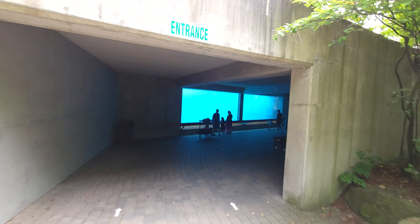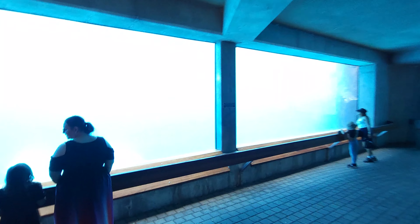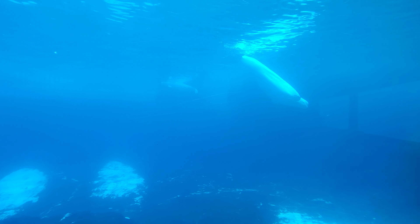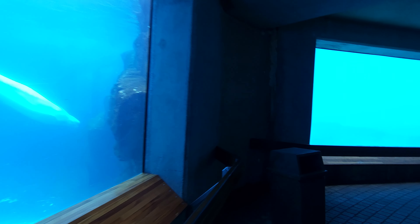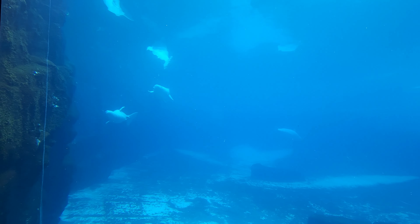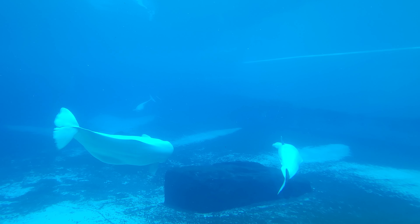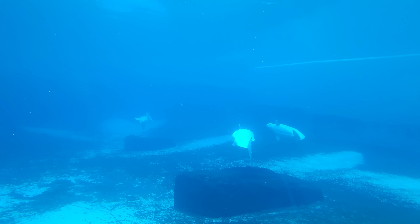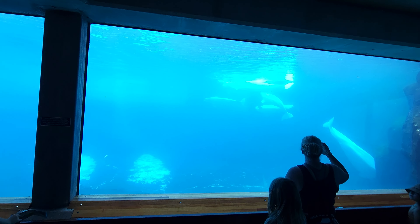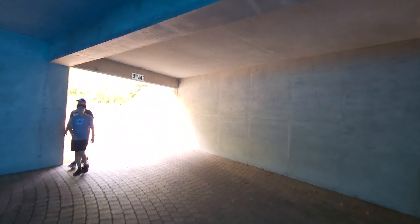All right, so we're basically underneath where we just were. There's one right in front of us. Let me come over to the farther side. You've got two different areas. Right up front there's one up there too. This is something I've never seen at SeaWorld — it's something a little bit different and I love it. Come back over to this side and you can see a couple more. That is the underwater section of the beluga whales.